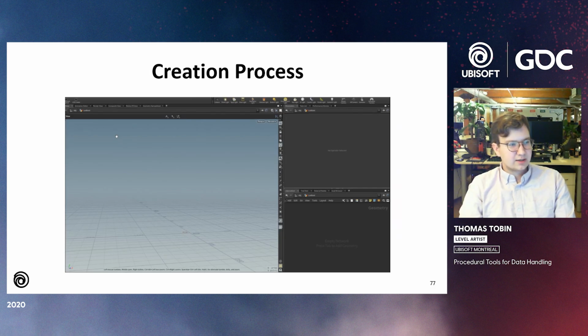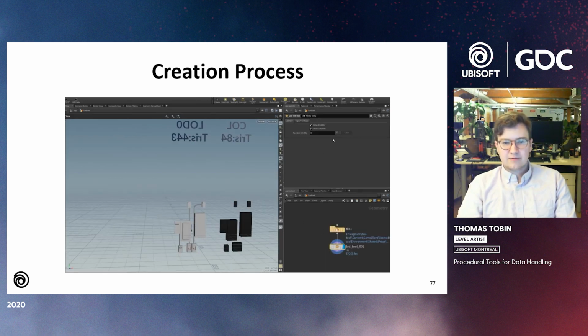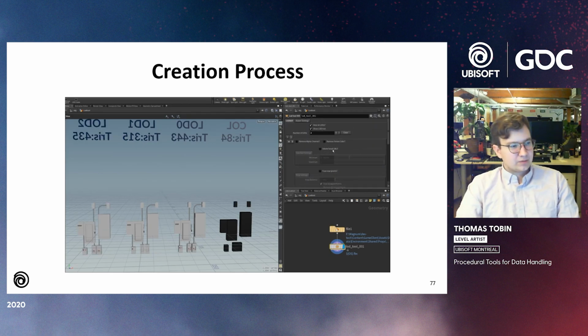So the process I created wanted to be as least painful as possible. So if you take an asset from your desktop, again, it's the same C-types library, you directly create the instance inside of Houdini for the artist. They don't have to worry about learning the UI, it's just there for them, it's ready to go. There I can just say delete some small objects, force the root tolerance, and then as it's multi-parmed, I can just increase the amount of LODs I want. And this allows me to really quickly iterate and create more and more LODs, just doing custom setups along the way.